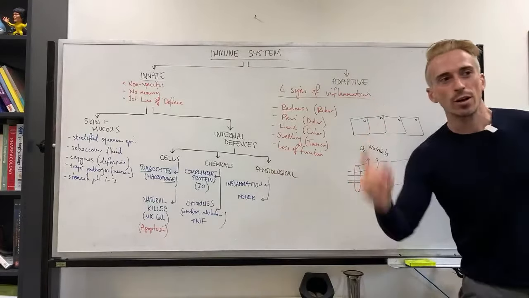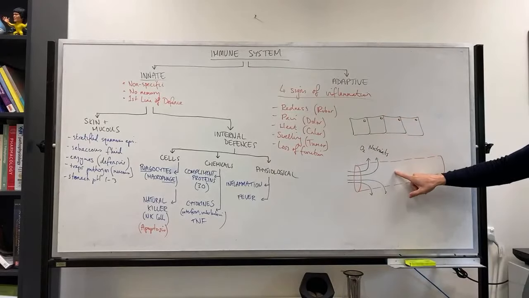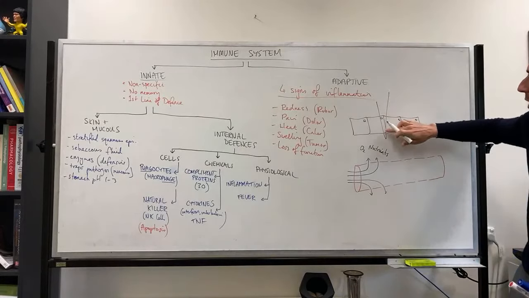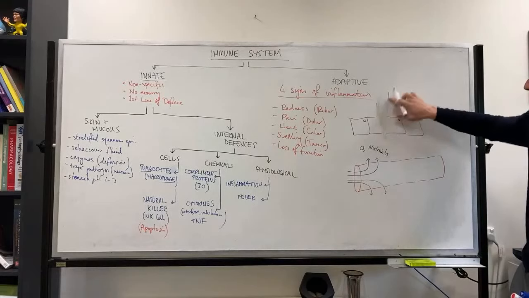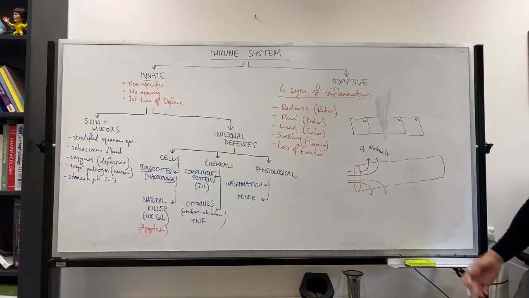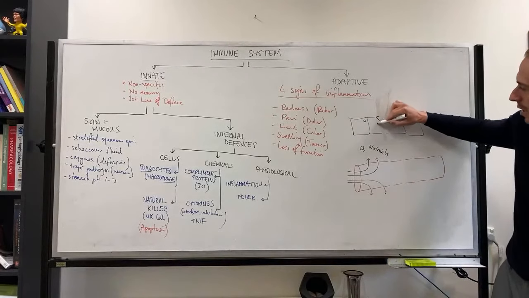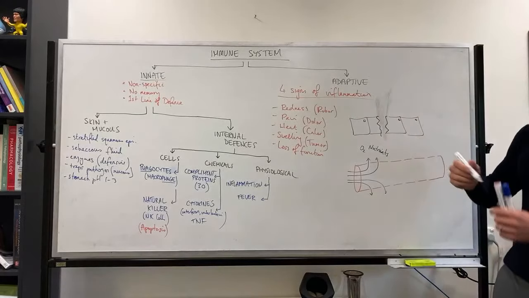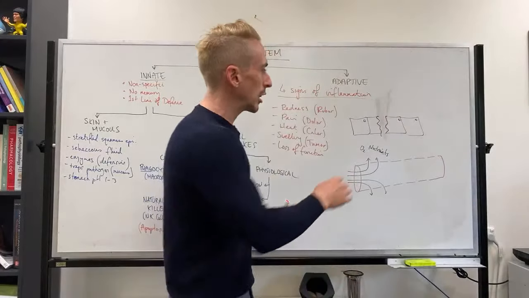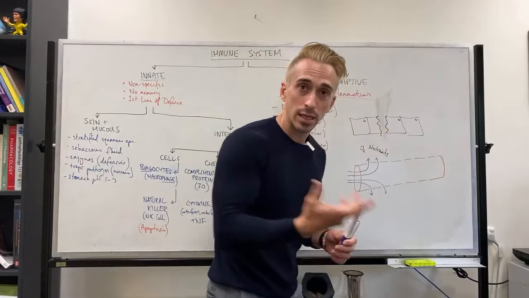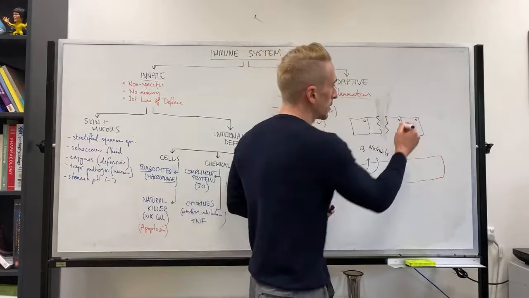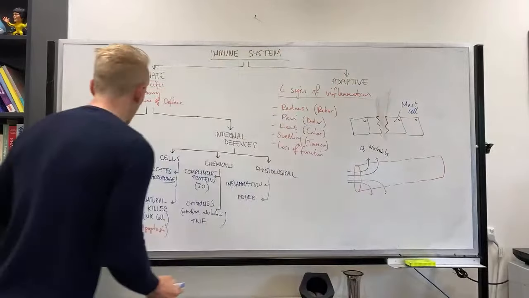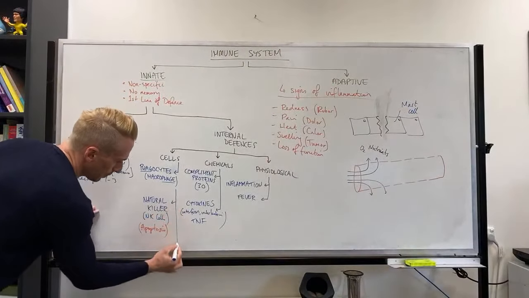Inflammation is damage to vascularized tissue. This is tissue, here's the blood vessel, so this is vascularized tissue. Let's just say something happens. You cut yourself and damage that tissue. You step on a needle, a nail, something that cuts your skin. You've damaged these cells, and when you damage these cells, they start to release important chemicals. Now, there are a lot of cells in and under your skin called mast cells. Let's just say this is a mast cell. This is probably another cell that you could add to this non-specific list. Let's add it: mast cell.